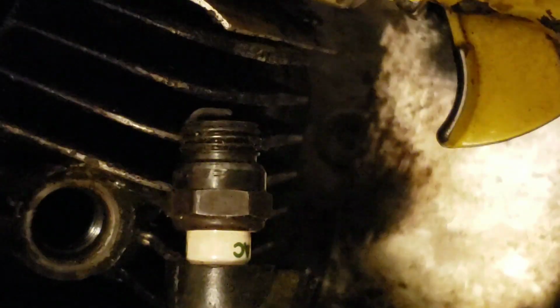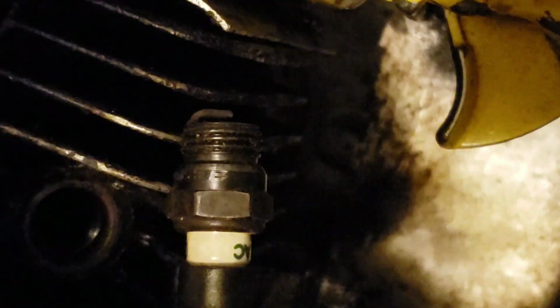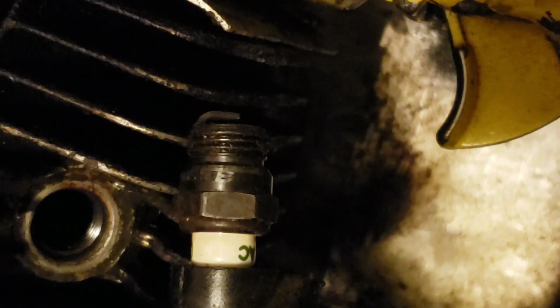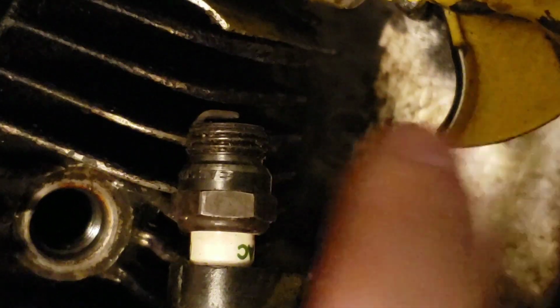Exactly where it should be. So, from the looks of it, we have a bad spark plug here, and that might be our cause in total right there. So that spark plug is going to hit the trash can.